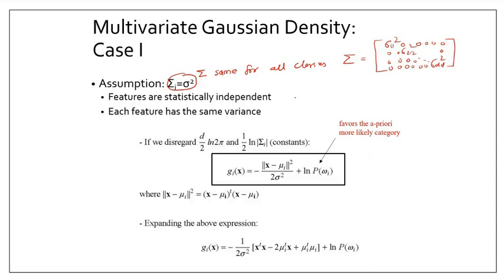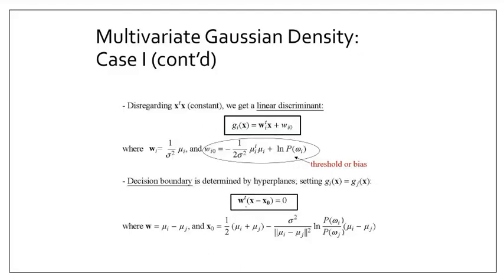And that too, sigma 1 1 square is equal to sigma 2 2 square is equal to sigma 3 3 square, and so on up to sigma dd square. So all these diagonal elements have the same value, and off diagonal elements are 0. So this was a typical, simple case that we saw in the last class. When I take these two conditions and proceed to find the decision boundary between two classes, I land at this equation.